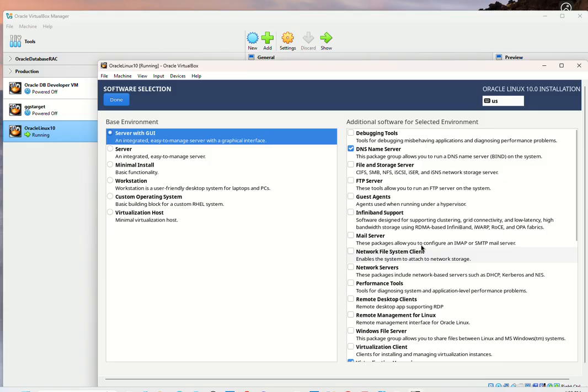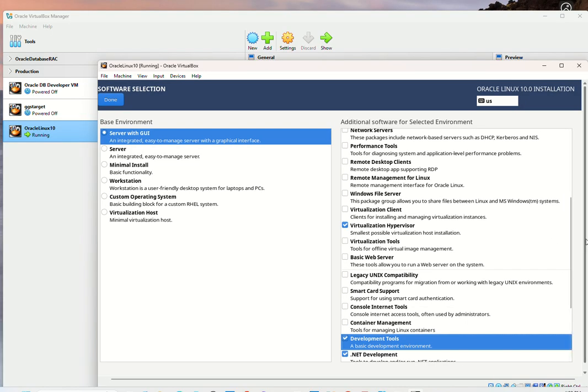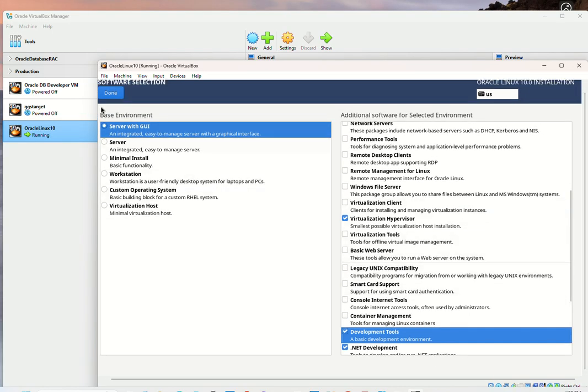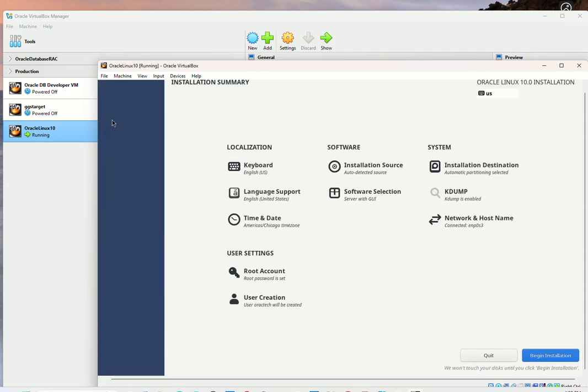Okay. Tool for debugging misbehaving applications and diagnosing performance problems. For now, this is just for training purposes. Let's click done.